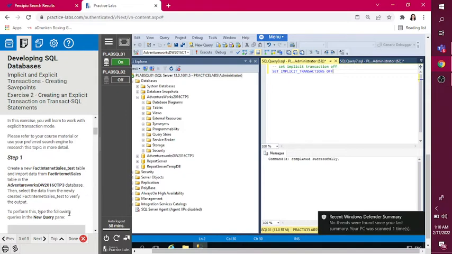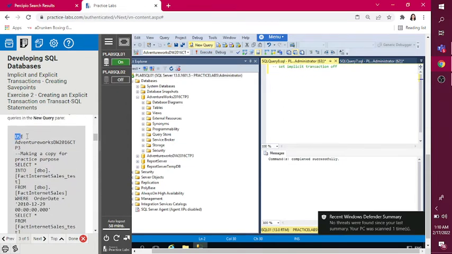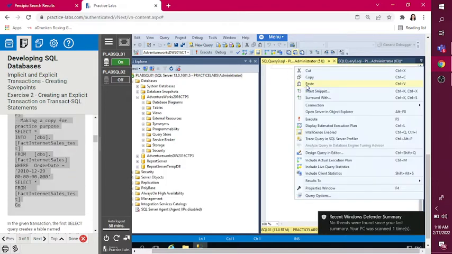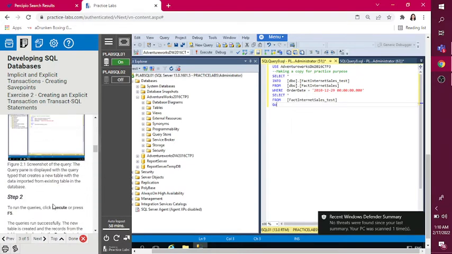To perform these, type the following queries in the new query pane. Copy and paste. To run the queries, click Execute or press F5.